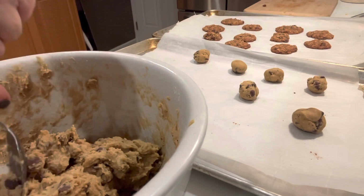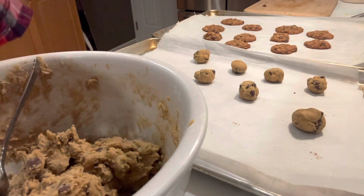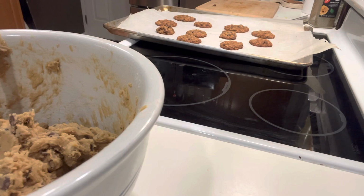It's been a little while since Christmas time since I've made some cookies, and we were just kind of all jonesing for them. So today was the day, you know, it's Friday.